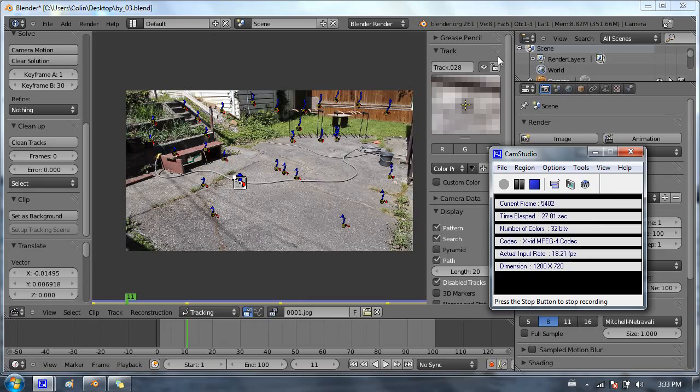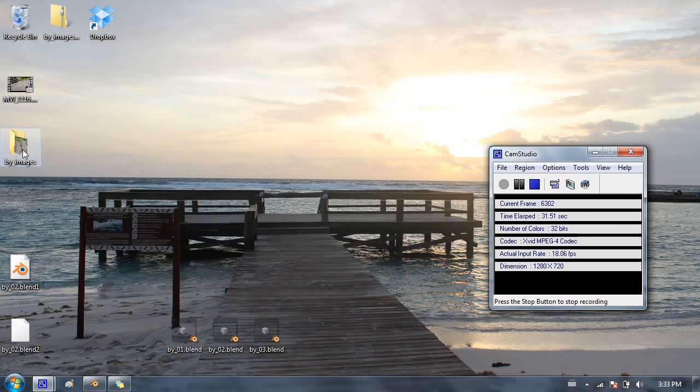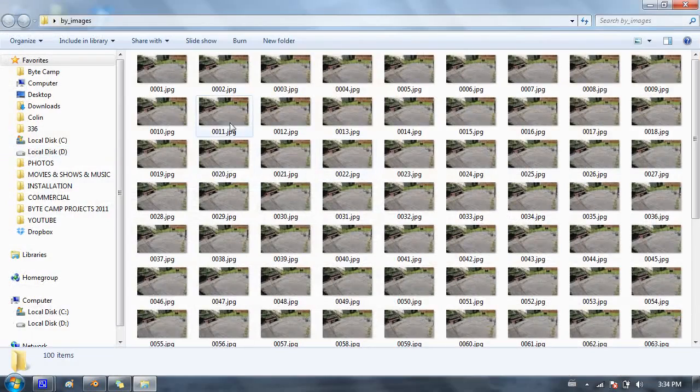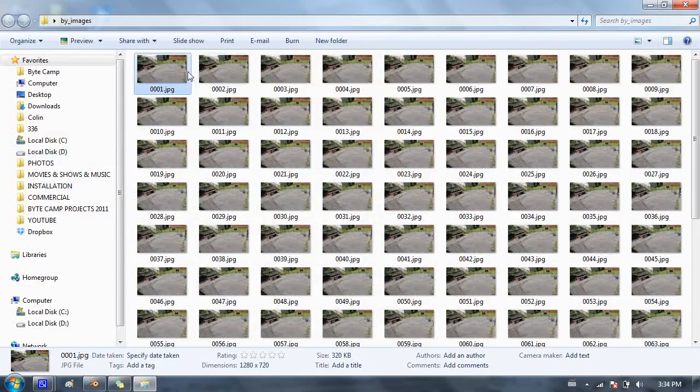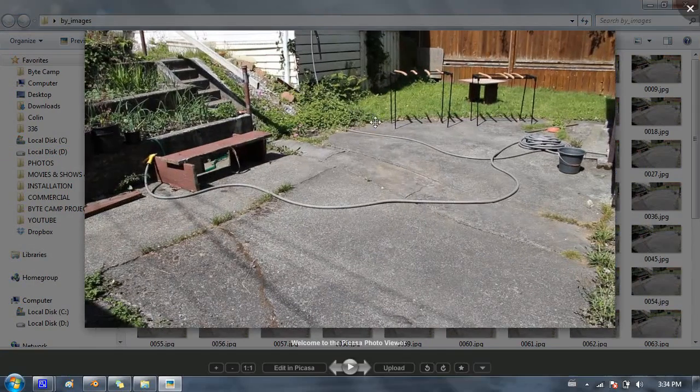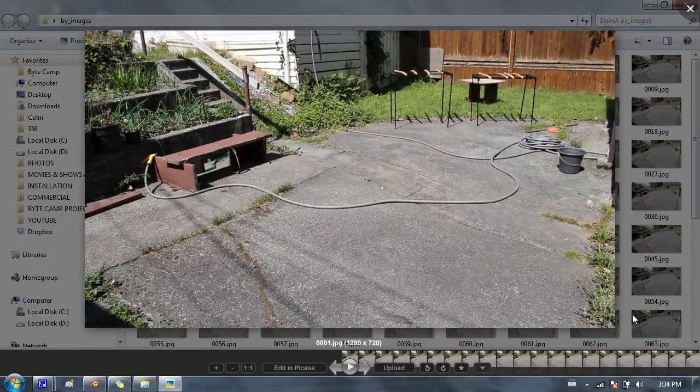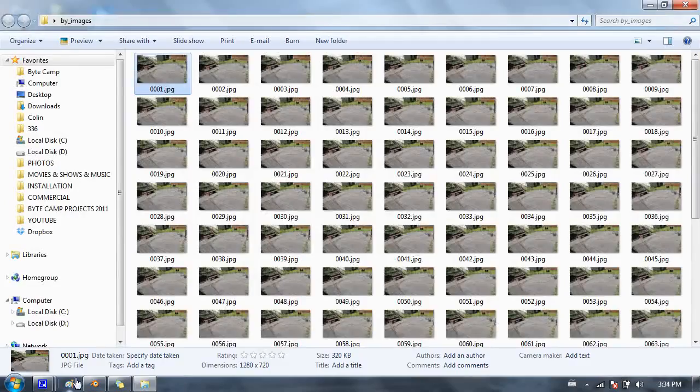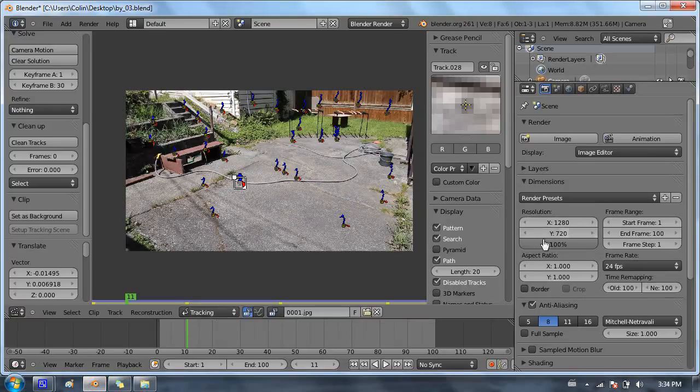So in the last part of the video, in part 17, we made a folder of JPEGs from a source video. We used Blender's video sequence editor to export a series of JPEGs, and we exported at 720p. In other words, all the images were 1280 by 720. And you should have created a new project in Blender with the resolution of 1280 by 720 at 24 frames per second if you're using my footage. If you're using your own footage, that's okay. You should be matching the resolution of your footage as well, of course, and the frame rate.